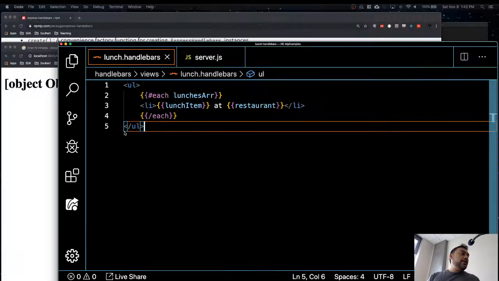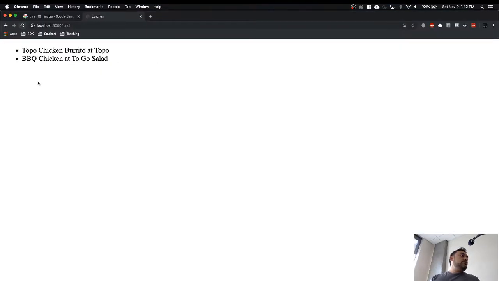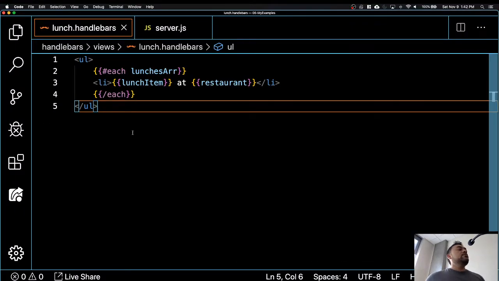Now if you go back here and refresh, it shows a list. Same thing, remember the schools one? We had to do it with a string. We were looping through it and creating LIs on that loop. But now you can do it in your handlebars. Handlebars is not restricted to each, but that's what we will look at today. They also have ifs. If you look at the documentation, handlebars has if statements, loops, and a few more things. It's almost like a programming language. So this is how you will loop through some of the items.